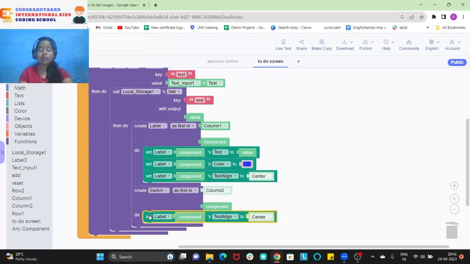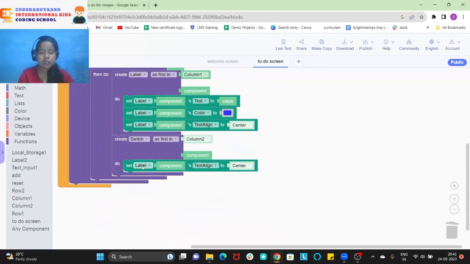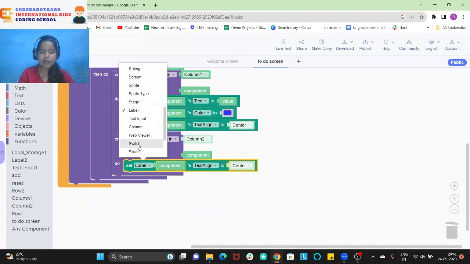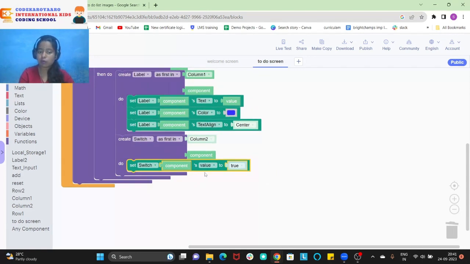So now, and then component, do the same thing, right click, duplicate. But here we are not going to keep it as a label, but we are going to keep it as a switch. Okay, so click on the label and I'm going to make it as switch, component's value to false. Always it has to be false when you are adding the component. When it's done, you have to turn it on. Okay, means clicking on the checkbox like that.